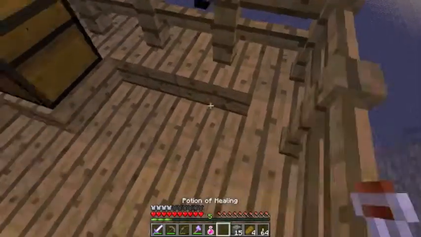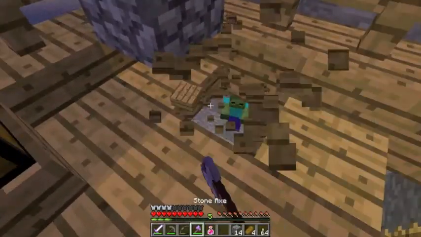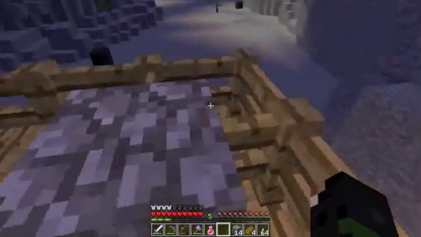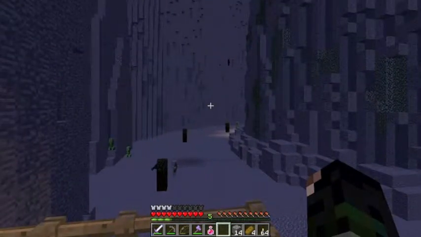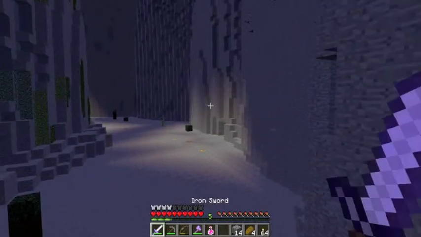Did these have feather falling? No, but I think I can just jump. I know there are a couple... oh no, I can't do that. There are a couple mobs below me, so I don't want to fight them if I don't have to. And I think that's everything from here. So I'm basically free to run on to the next area.